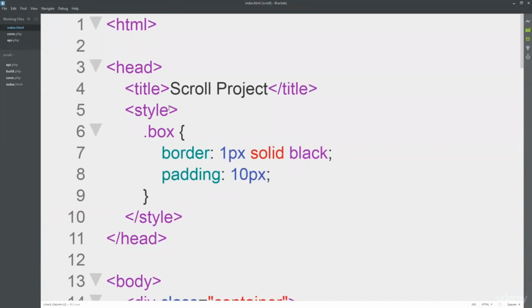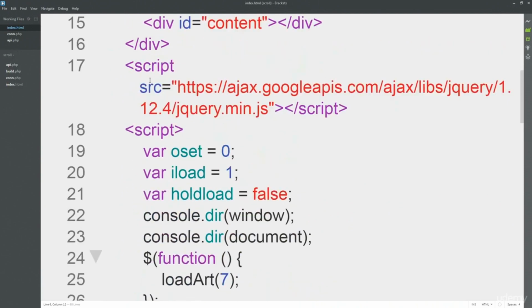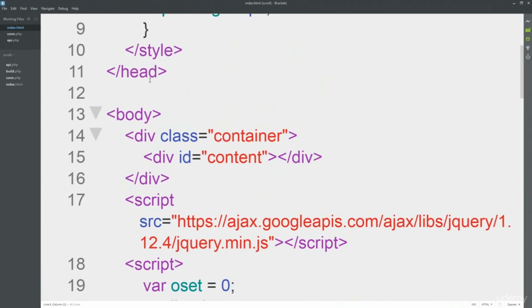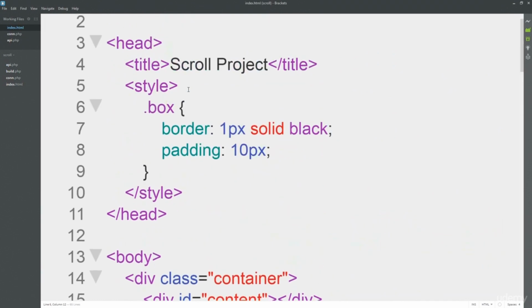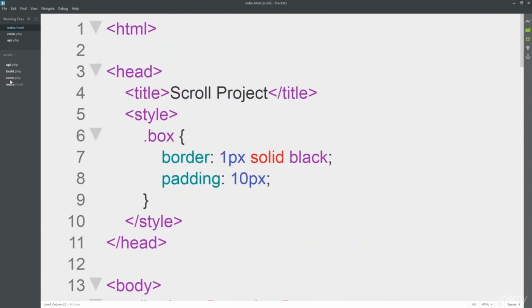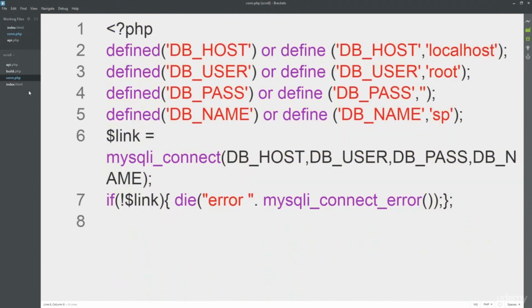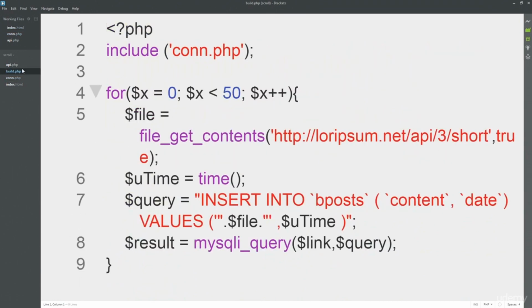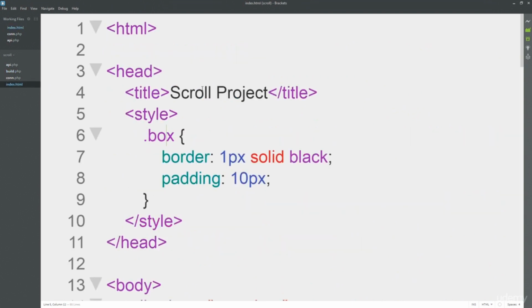The jQuery JavaScript can really loop through this content easily and make use of it. This is going to be a step-by-step project where we start with a blank page and build out all of these files. We're going to build out the index file, which is going to house the jQuery. We're also going to build out a database connection, so that's the PHP part of it, making our connection to the database. We're also building out a way to insert some dummy text, and finally the API.